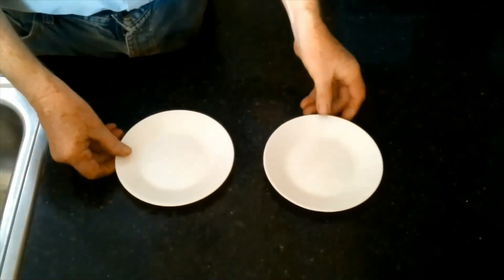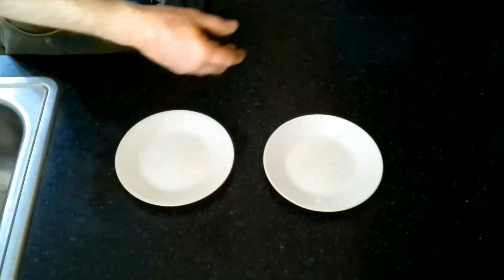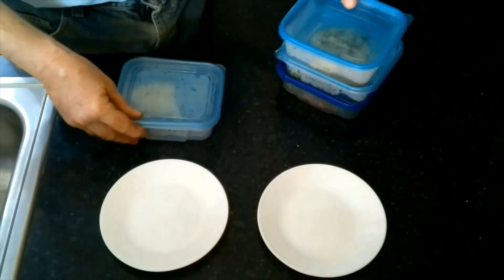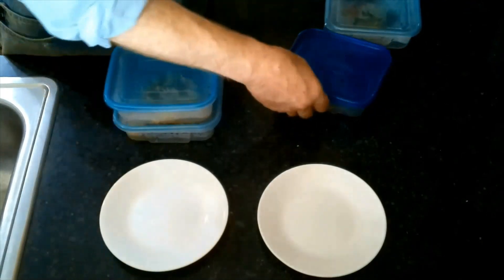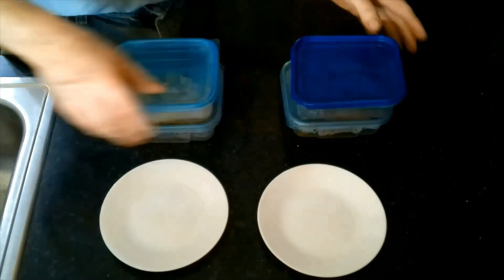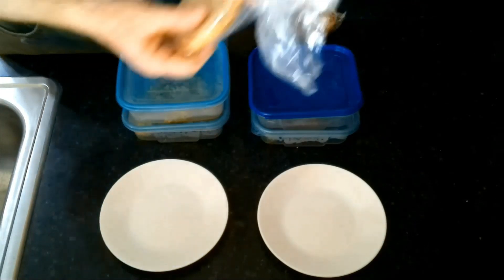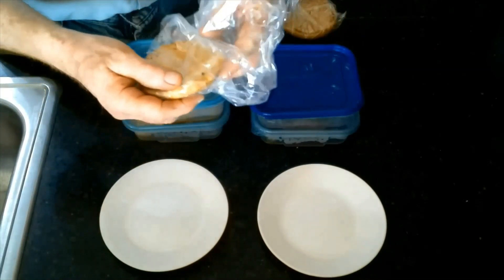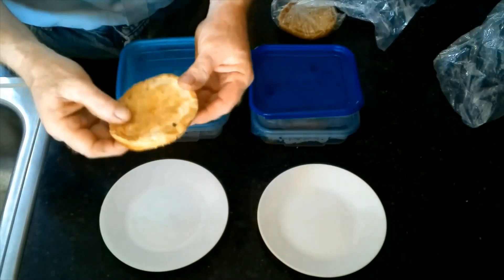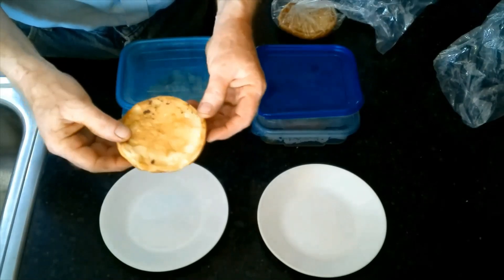It's been about 24 hours since we took the Big Mac and Whopper out of the freeze dryer, and I think we're ready to reconstitute our sandwiches. This is my Whopper bun, which was hard as rock, but now it's fairly pliable. I'm impressed — it turned out pretty good. Now it's cold, but I think once things are heated up it's going to be much better.